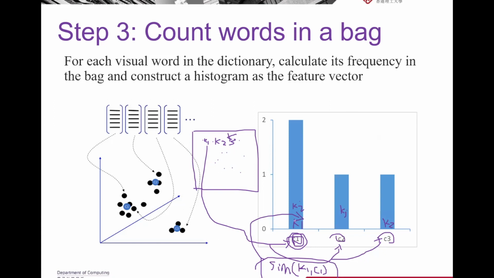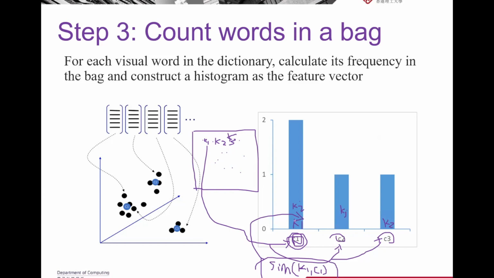This doesn't assign one keypoint to a specific visual word. Rather, it's assigned using the similarity as an indicator. So this is another one. And also, sometimes you can pick up the top 3 visual words to do the assignments rather than assign them to all of them. So that can filter a lot of noise.